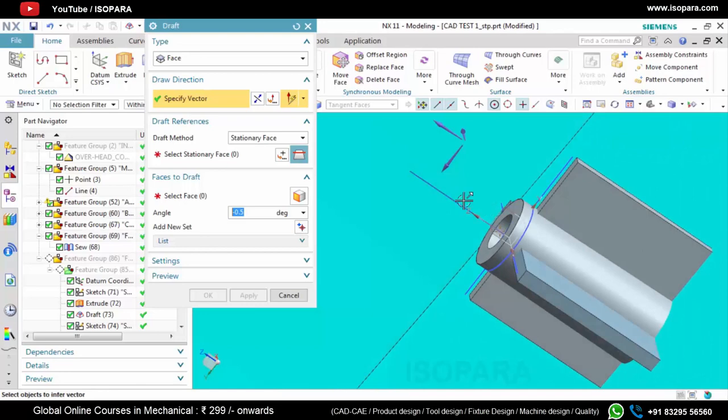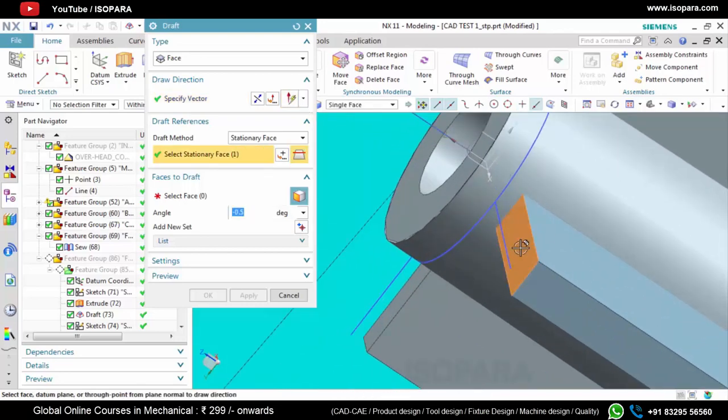We have to apply draft angles on the vertical faces.